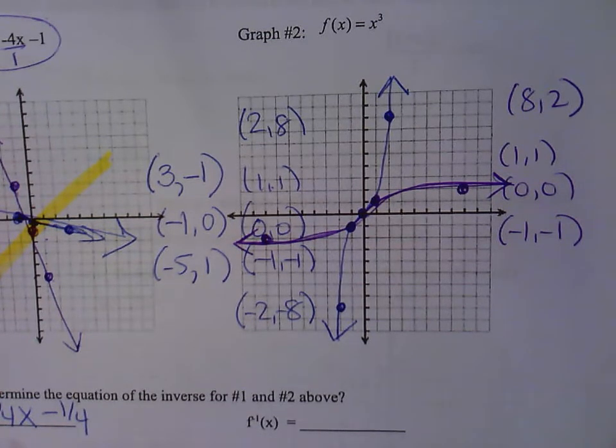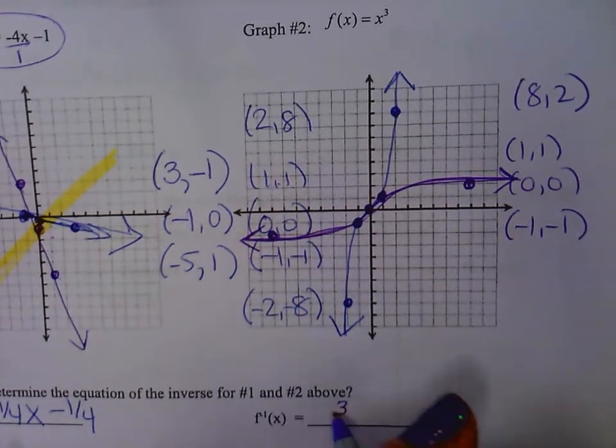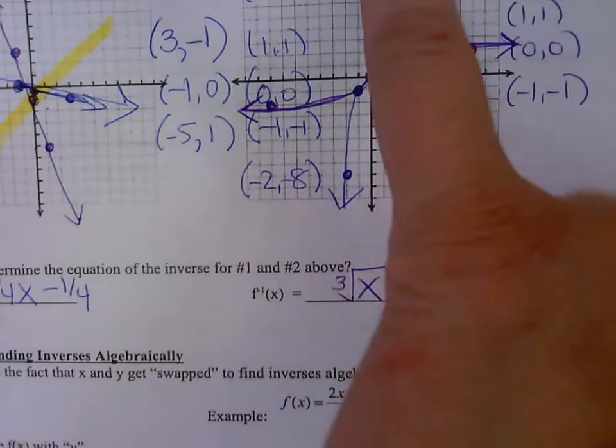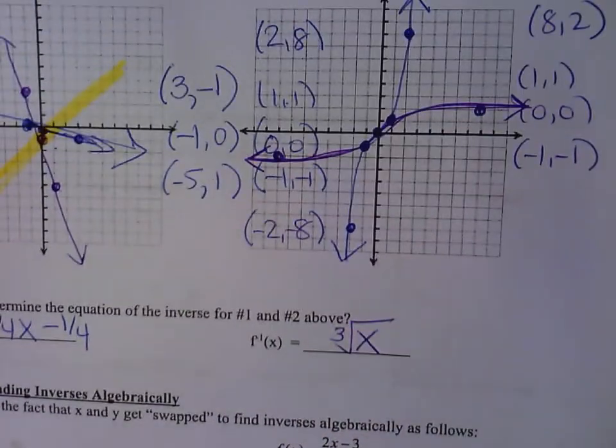Not square root it, cube root it. So its inverse is the cube root graph. So cube root of x is the inverse of x cubed. Here's the cube, here's the cube root. So when it's going through again, the line y equals x. So after lunch, I'll show you algebraic.